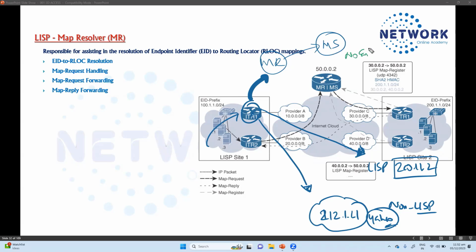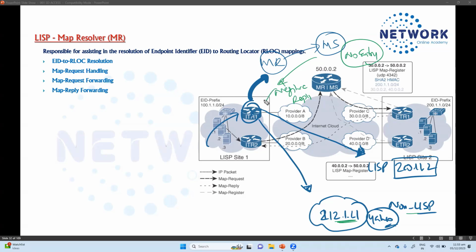Now there is a possibility that there is no entry present inside the map server, which gives a negative map reply. If I want to go to 212.1.1.1, as this is not part of the LISP network, the mapping server does not maintain the information about that. So there will be a negative reply. A negative reply is just like saying, I don't have the information about the particular endpoint you want to reach.